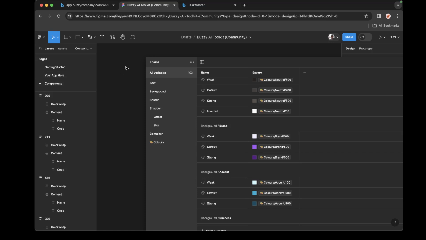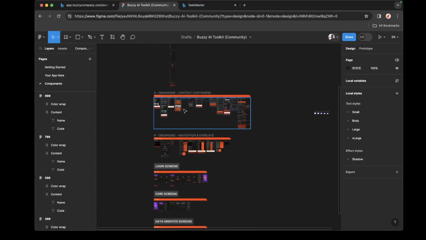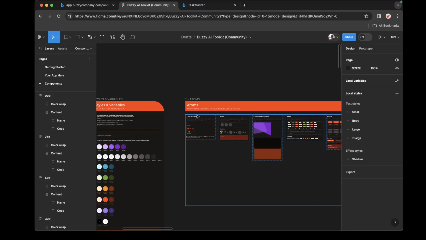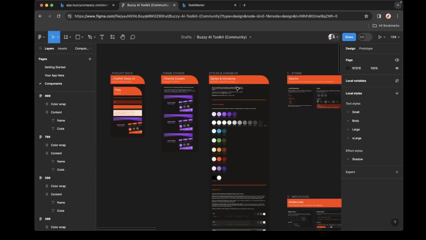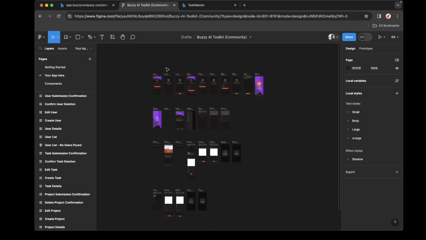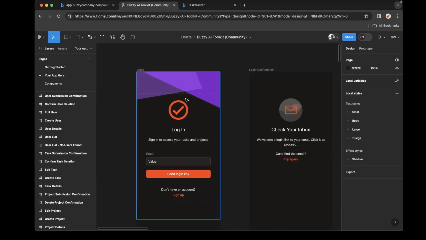I can come back to my components. Let's just close this. You'll see it's taking its own time, but slowly these items are starting to switch over to use those colors. Now Figma takes its time doing this, so you might need to refresh or you might need to wait a while. Figma will take a while to go in and replace all the colors in your file. You can see it's also on my screens here that it's starting to go through and actually update the colors.